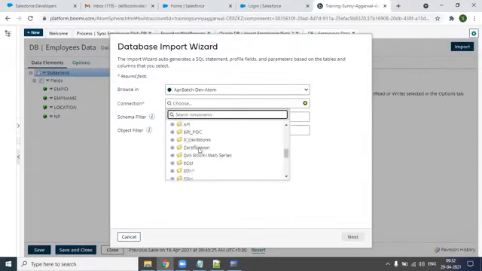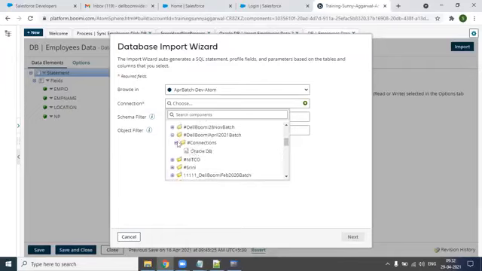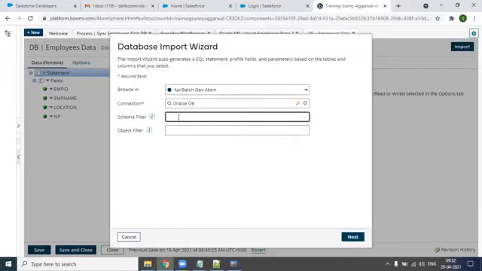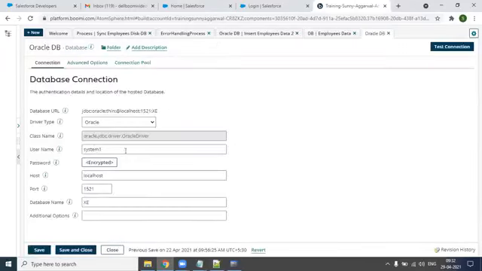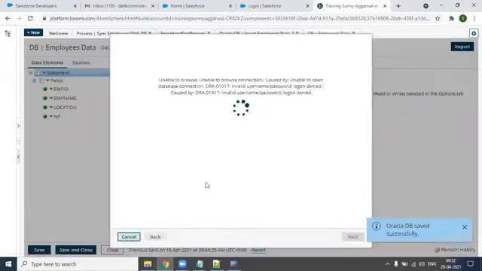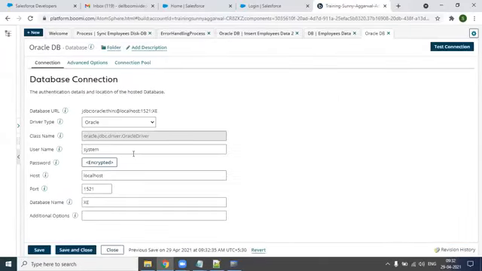You have to use the connection. So where is the connection residing? Under the connections folder. Okay. What is the schema name? It's system. Okay. It is telling username password is wrong. You remember we modified the username and the password just to simulate an error scenario. Oh my goodness. Actually, it sometimes does not get saved properly.